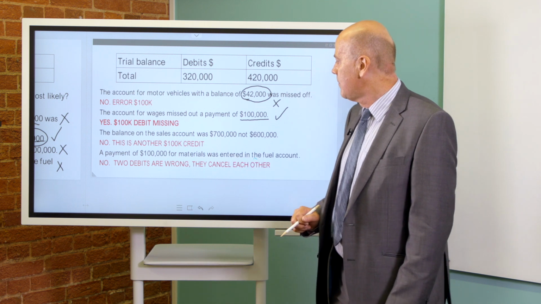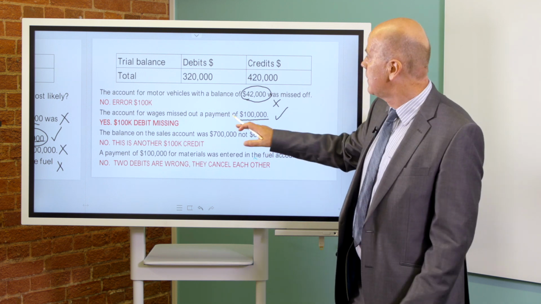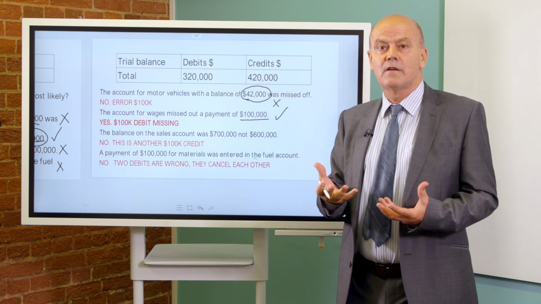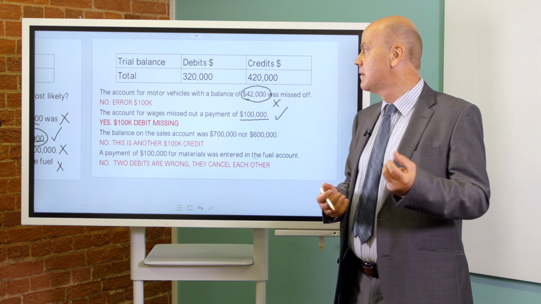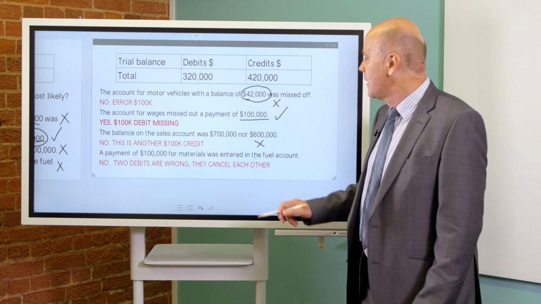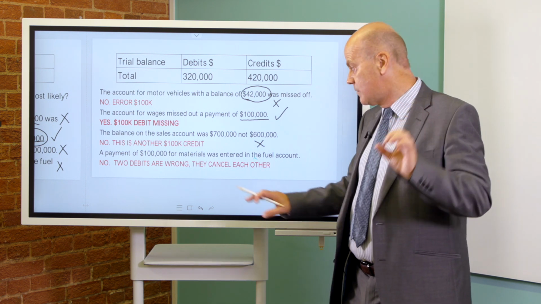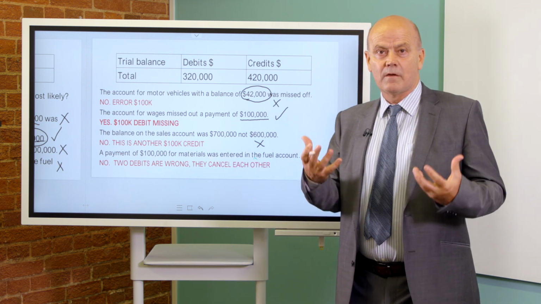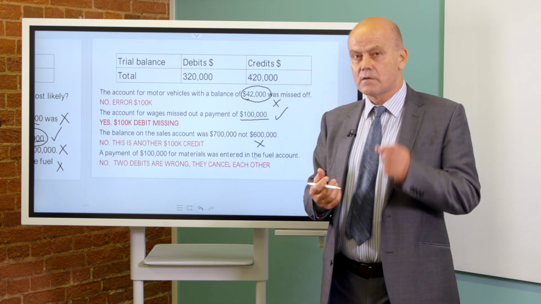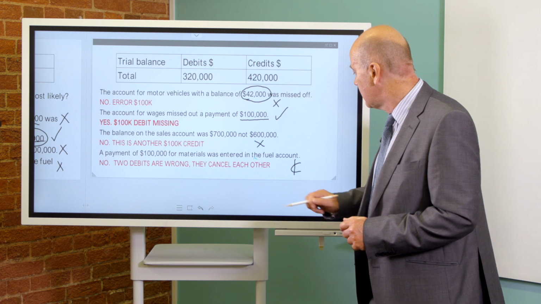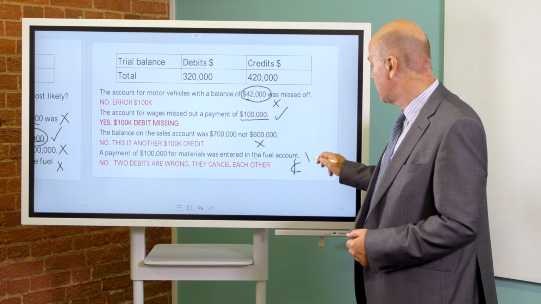This one here, we actually have an additional credit of 100,000. Now, if you look here, another extra 100,000 credit would make this even more wrong. We would then have a difference of 200,000. So it's not this one. And these two, now they are debits and they are 100,000. So this one is difficult. But think about this a minute. These two effectively would cancel each other out. So it's not those two, because these two here, if we corrected them, they would actually cancel. So it's not these two either.